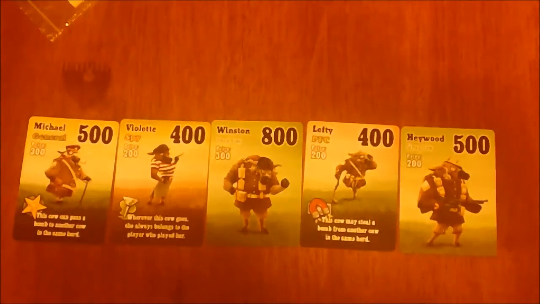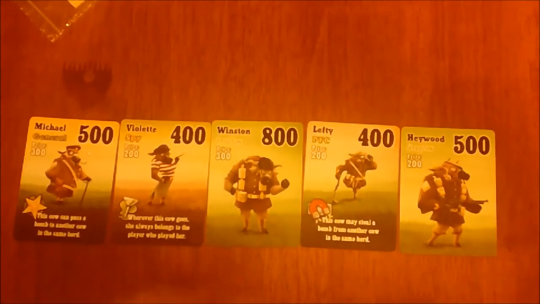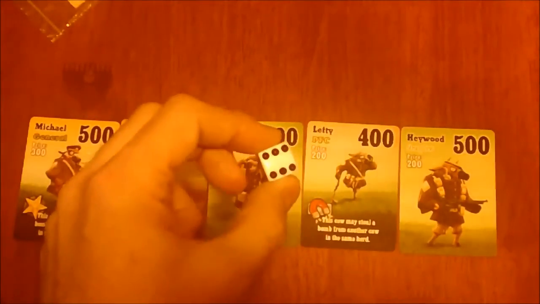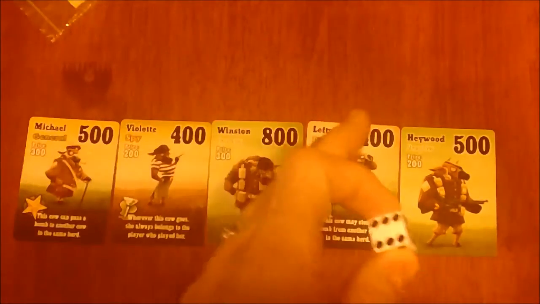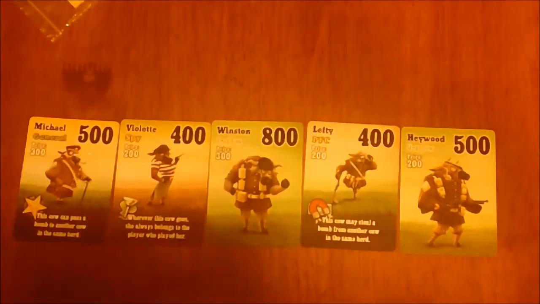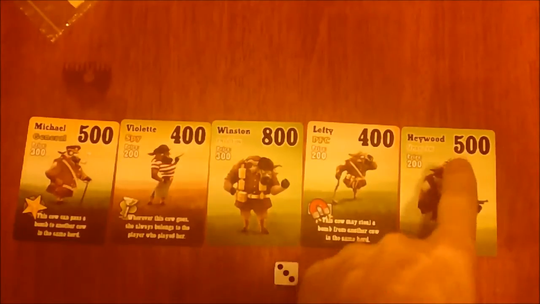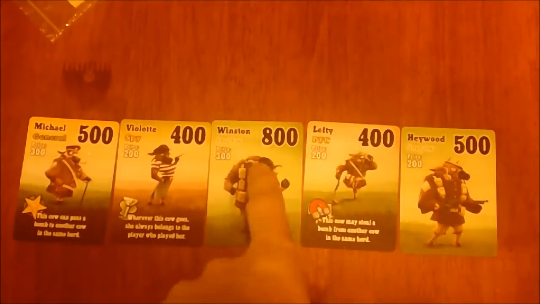So at the end of your turn, after you're done placing your cows and paying for any events you wanted for that turn, you roll the die. Now if you get a 6, you pass this die to the person to your left and they roll on their herd. We're going to re-roll it just for what the heck? So we get a 3. So we start on the right, go 1, 2, 3.